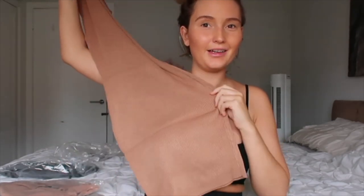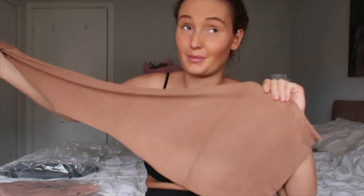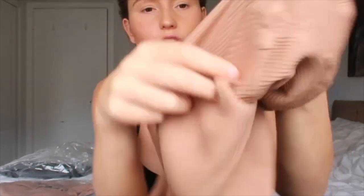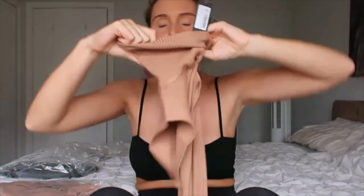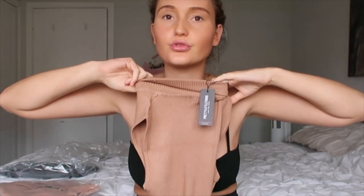This looks really nice for like a transitioning into autumn dress. Just first of all, the colour — wow, that is really nice. I think everything in this order was under £5; I think this could have even been like £3. The colour is so gorgeous. It's in this really nice rib, it has a roll neck, and I just feel like this is going to look so flattering. I feel like when I do transition into the autumn season I am going to be wearing dresses like this.